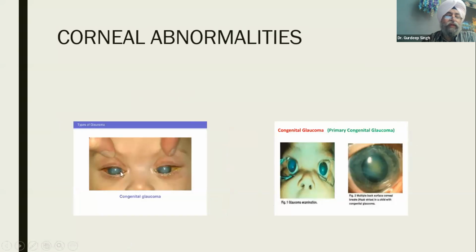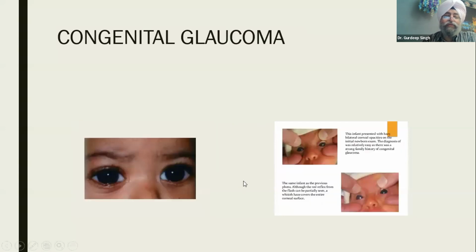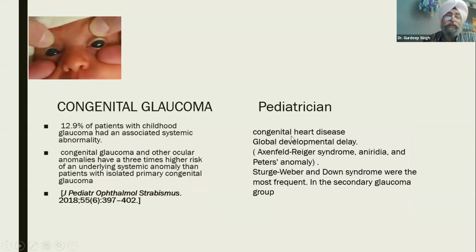This is something which we see, and that is also an emergency: when we see that the cornea, in the middle circle, starts becoming a trouble, and you see the cornea is becoming totally white like this, and this is just maybe 2 to 3 days after the birth. Definitely, without delay, you have to send this child as soon as possible. The reason being congenital glaucoma, the only management is surgical, and earlier the better. This is what it is taught, and this has an association with congenital heart disease.